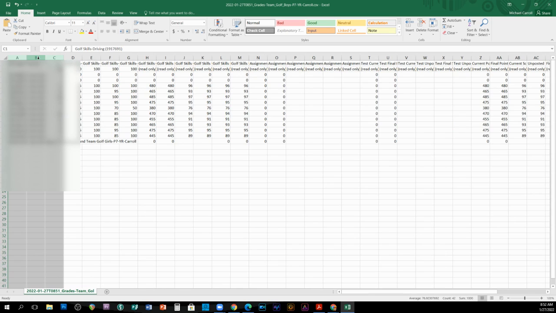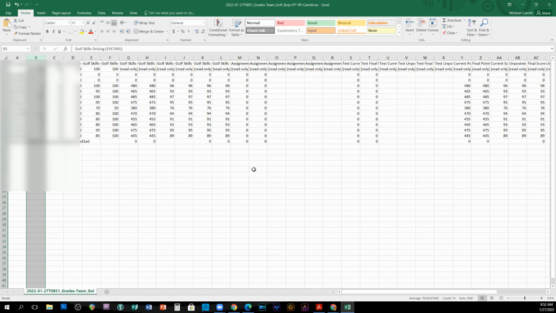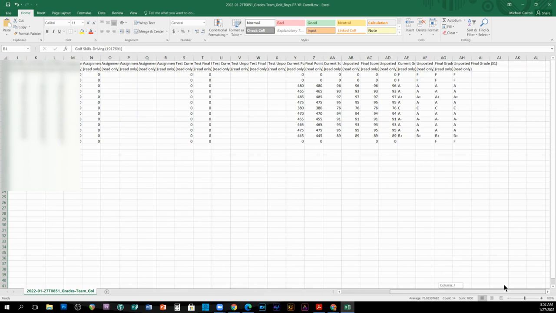And then what I also want to do is delete all of the other sections that aren't related to the final total that the students will have. So if I go here and delete that section, really what I'm looking for is the totals. Final score would be right here.